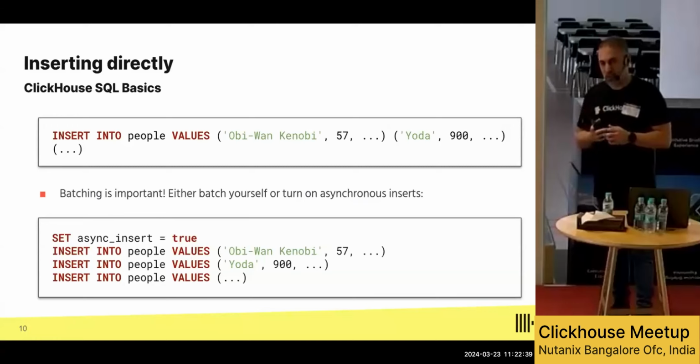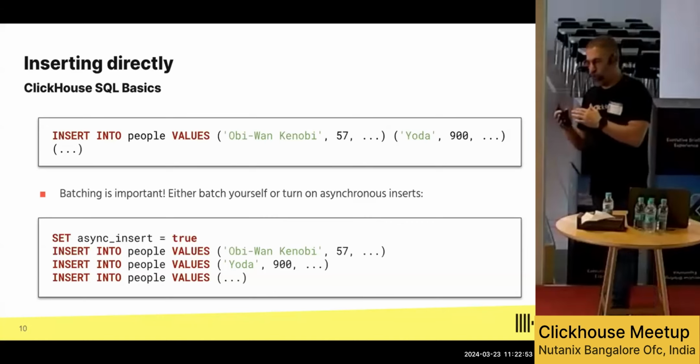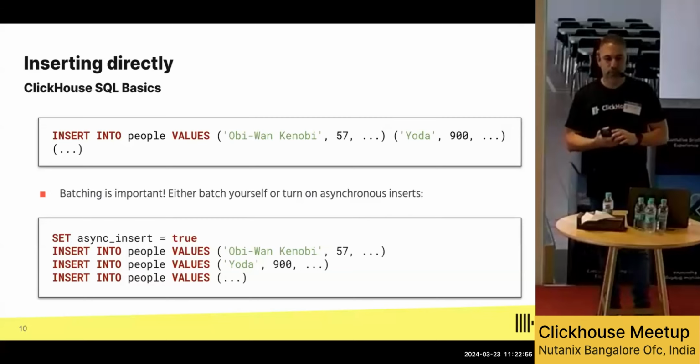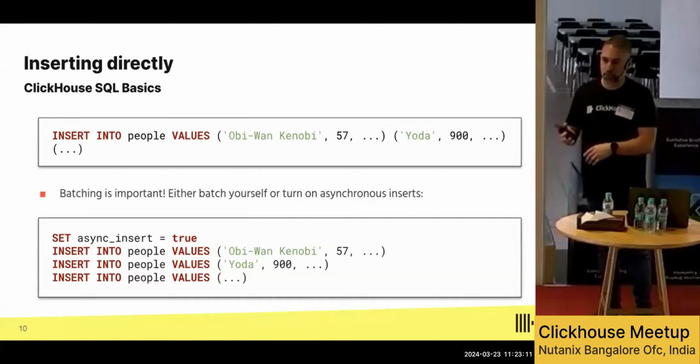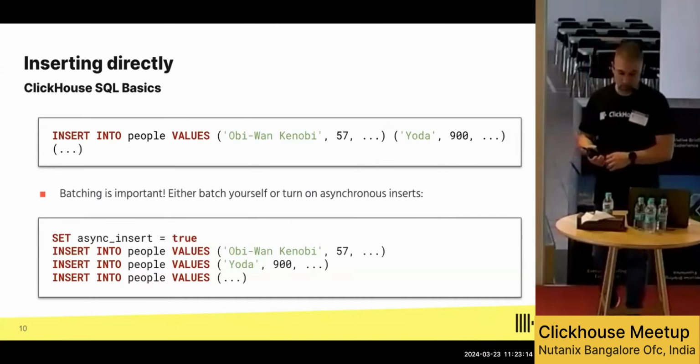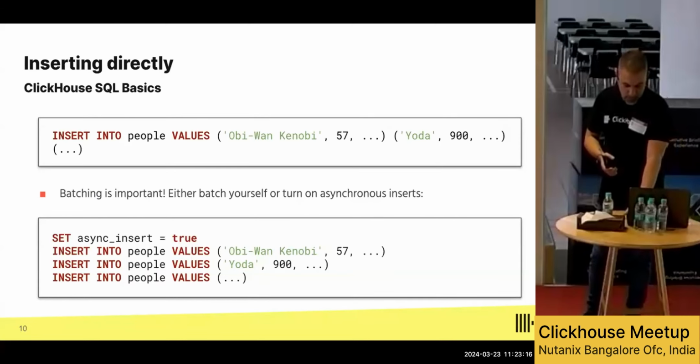Now, in saying that, ClickHouse also has a feature called asynchronous inserts, which is a little bit different. If you do want to insert smaller rows, you can turn on this feature called async inserts. What it does is the row-by-row or smaller rows will be kept in memory in ClickHouse. ClickHouse will keep all of the rows before it writes them to disk. I think it's 200 milliseconds or something like that. Then it will grab all of those rows and create a block or a part automatically. So your application doesn't have to batch the data. ClickHouse will batch it for you and then write that into a file system. So that's quite powerful.